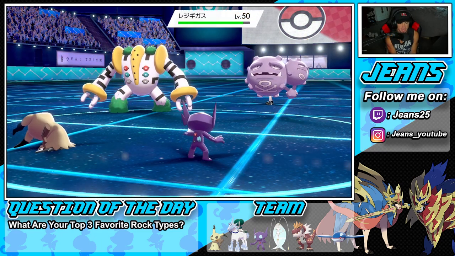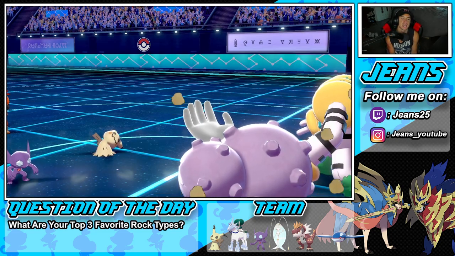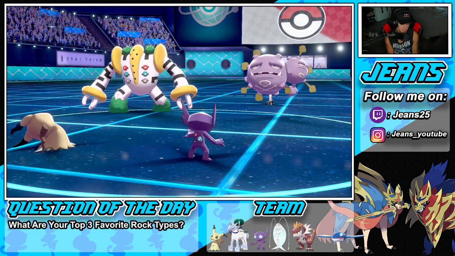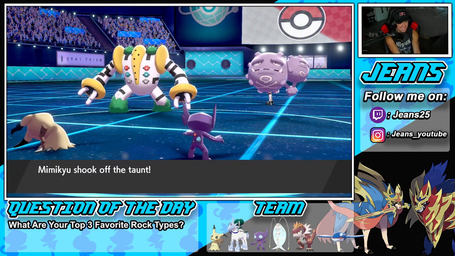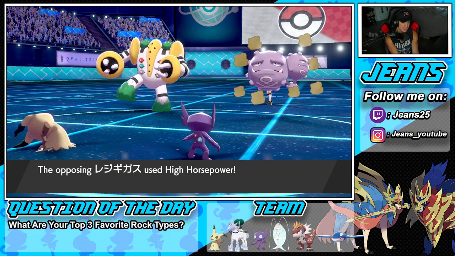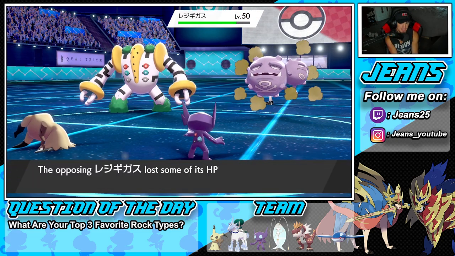We love it. Can somebody hit my Sableye? Just so I can eject out. He's gonna taunt me. Don't taunt me. Hit me. Just please hit me. Just hit me already. And I have my Mental Herb. Just wasted that turn. Please hit me. High Horsepower coming in. Oh my god, dude. Someone KO me. I might have to swap here.